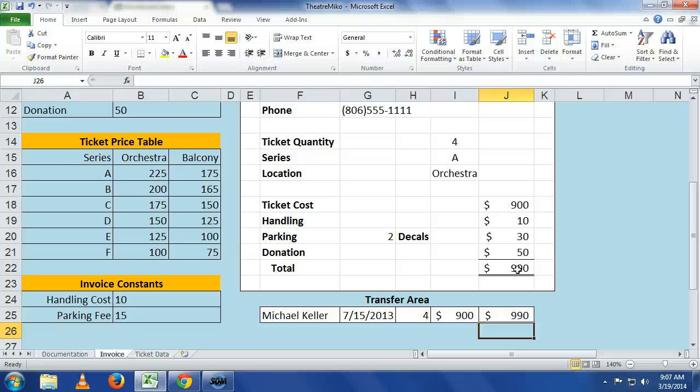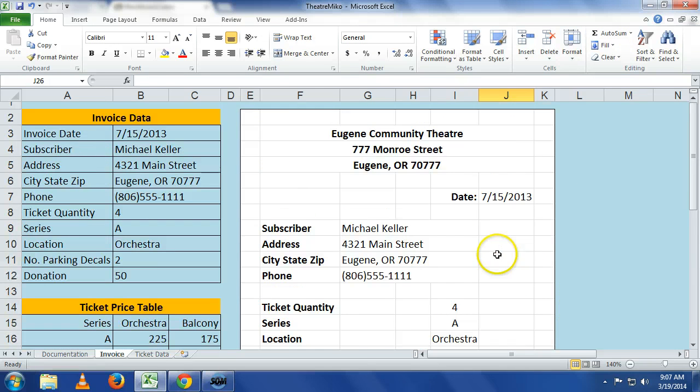Okay, so one of the big things in programming world is garbage in, garbage out. So if we can stop the garbage from coming in, we can keep the garbage from coming out. So what we'd want to do here, let's look at ticket quantity. Okay, let's look at cell B4. Okay, cell B4. What do you think? What kind of validation do we want to put in ticket quantity? What kind of things do you think we want to put in there?